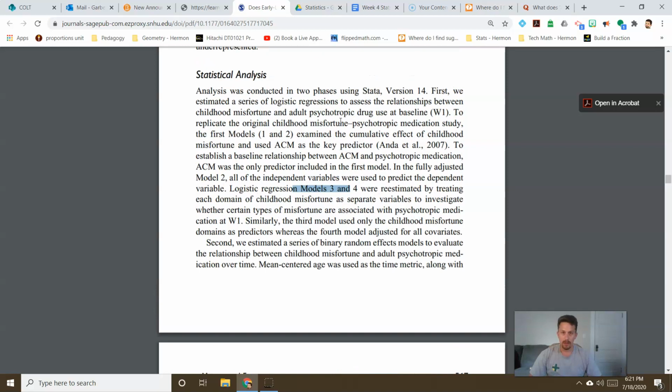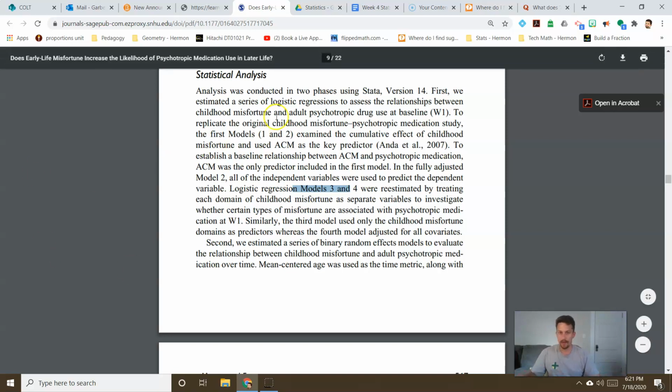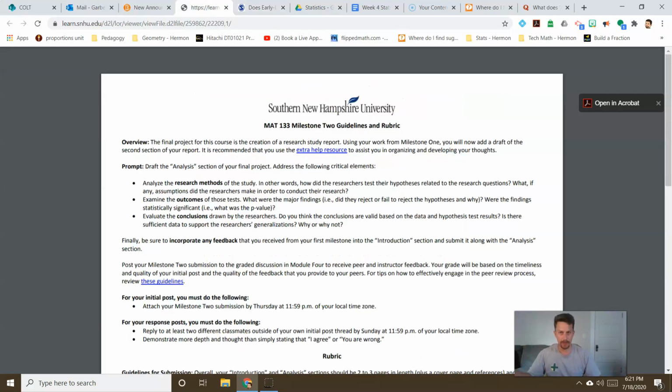Now, the goal isn't for you to really understand every single word that's written there. The goal is for you to be able to read this and kind of get a gist of what's happening. And as long as you can summarize that, that's okay. All right. And you want to look for the big picture stuff. All right.